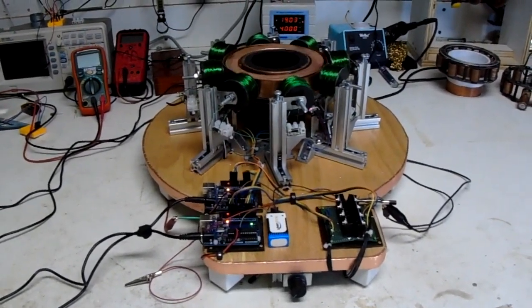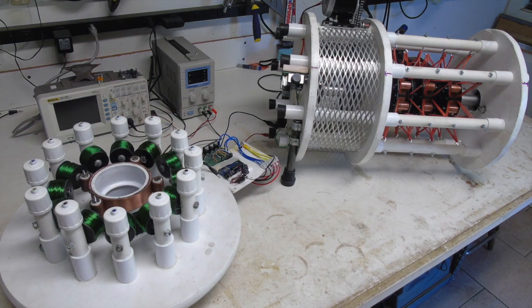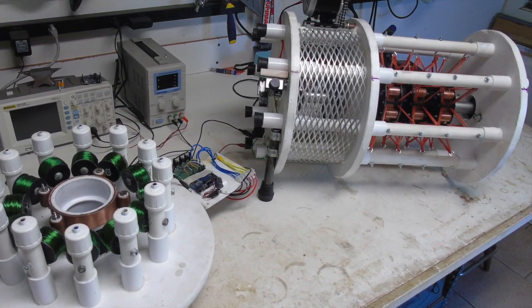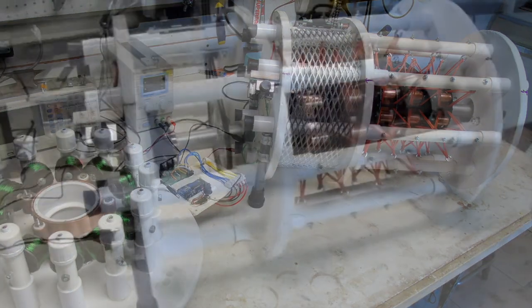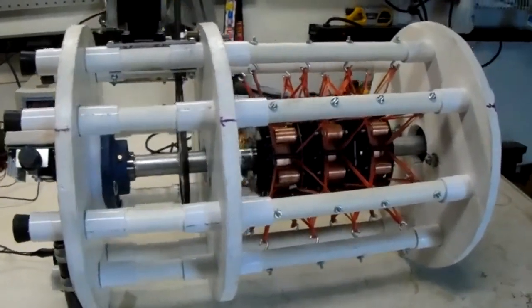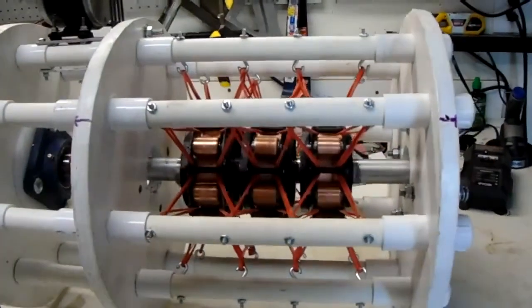So perhaps the MEC would prove more promising. The magnetic energy converter, MEC, was originally created by two Russian physicists, Roshchin and Godin, in the 1990s. It was similar to Searle's SEG, but the center ring was rotated with a machine. A rigid framework held the rollers, allowing them to spin in place.